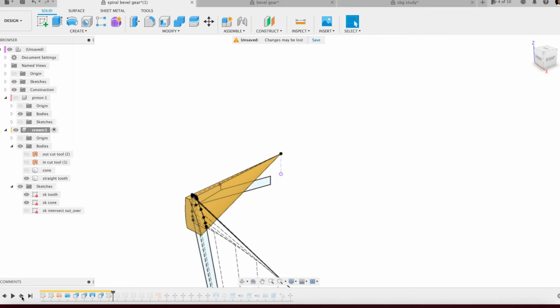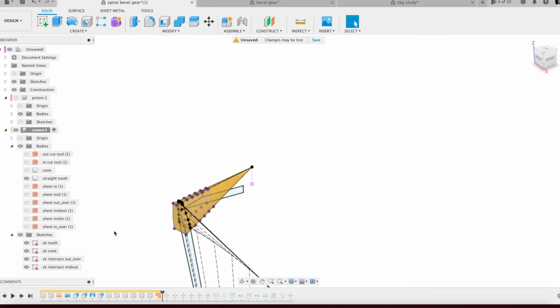Here are the 6 additional sketches that will be added to the tooth profile sketch. I said there were 7 slices to model a curved tooth, the count is good. Each sketch contains the outline of the straight tooth obtained by intersection. The 7 slices are modeled at once with the patch feature in surface mode. These slices are surface bodies.